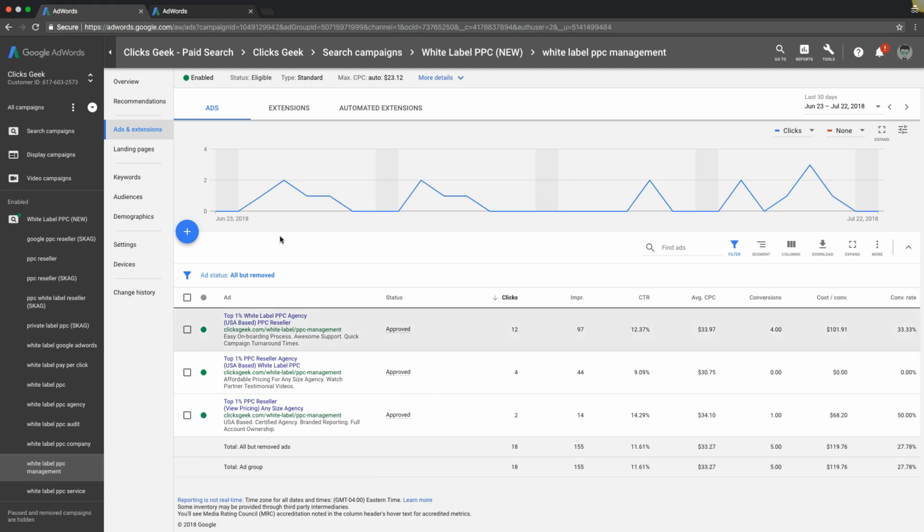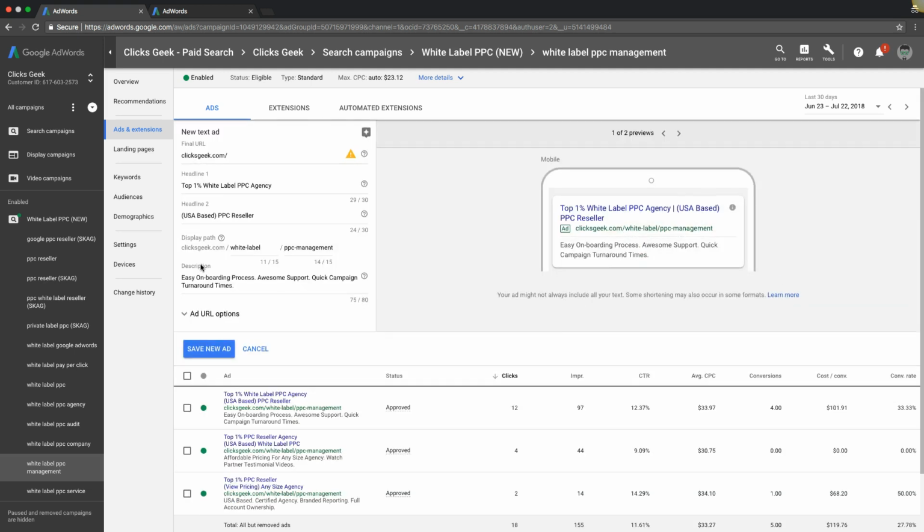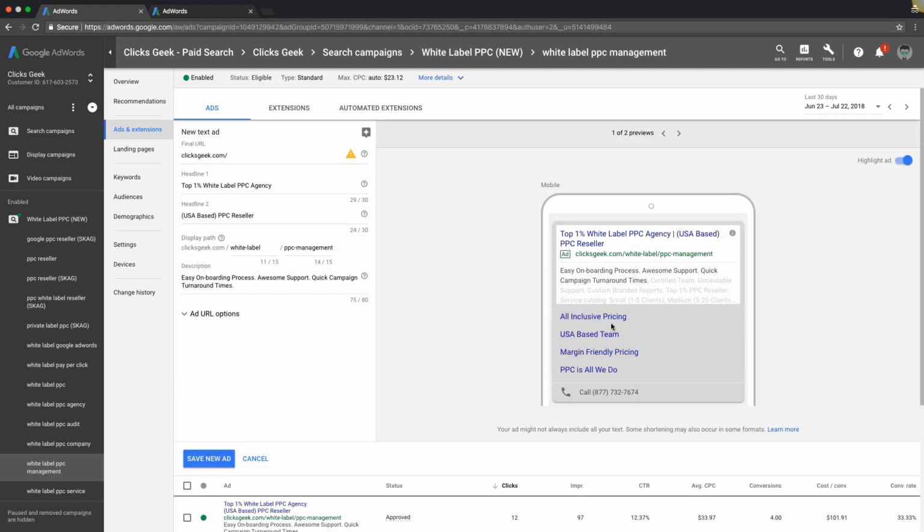Here, I'll actually go in and show you with a new ad. So you can see here, here's our ad right here with all of our extensions set up. So if you wanted to test capitalizing versus having lowercase and see which one has a higher click-through rate, this is something that you would want to do. And you can see what it looks like on the right. So it kind of just stands out more. See what I mean? It's just more text, it's bigger, pops out. So that's something that you definitely want to be playing around with.